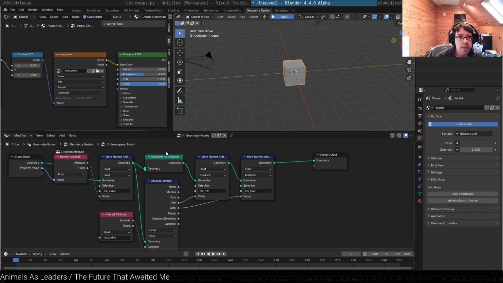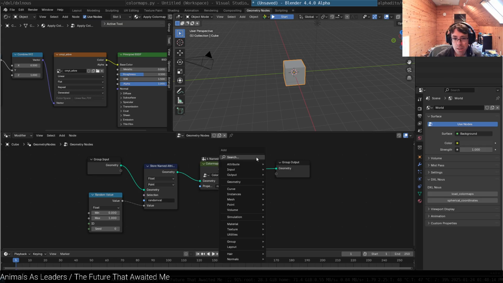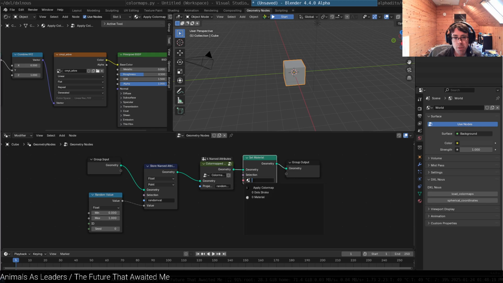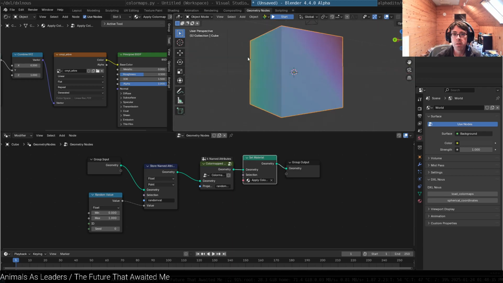And now back here at our top level, we will set a material. And that material will be color map. So let's see what it does. Nothing yet. Oh, there we go.